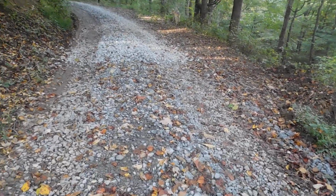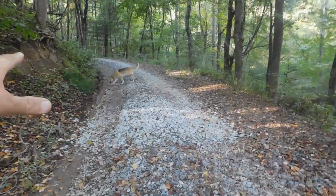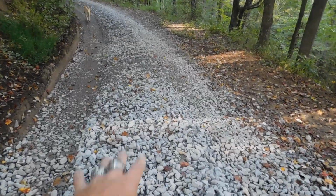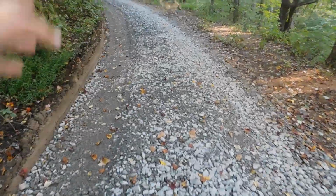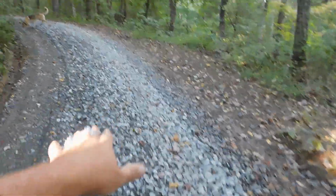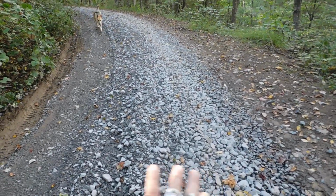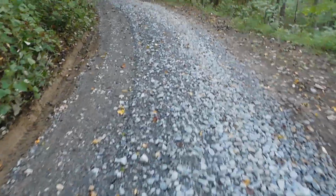So what I had him do around this turn was pretty bad still. So I had him come back, and you can see where this is higher through the center here again, but I had him run through here and put more gravel. So part of this load went into this turn again for a second load. And again, you can see where it's higher. So with a box blade, the other guy, Brandon, can push that over to the side there.